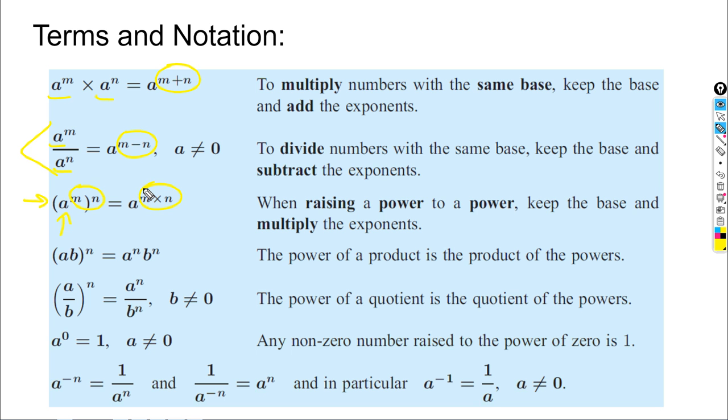All right, now we're going to jump down to some slightly different things. These next two are essentially the same. In the first one, we have two different bases multiplying, and then we have those two bases being divided. And in both cases, they're being raised to a single exponent. But what we can do is we can distribute those exponents so that each of the numbers, or each of the bases, a and b, that we're getting multiplied, each get those exponents. Again, this only works for multiplying or dividing. It doesn't work for adding and subtracting.